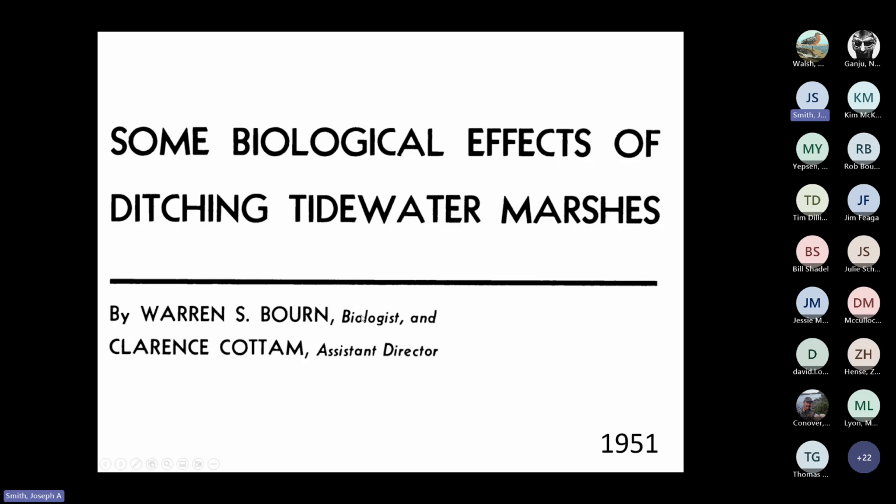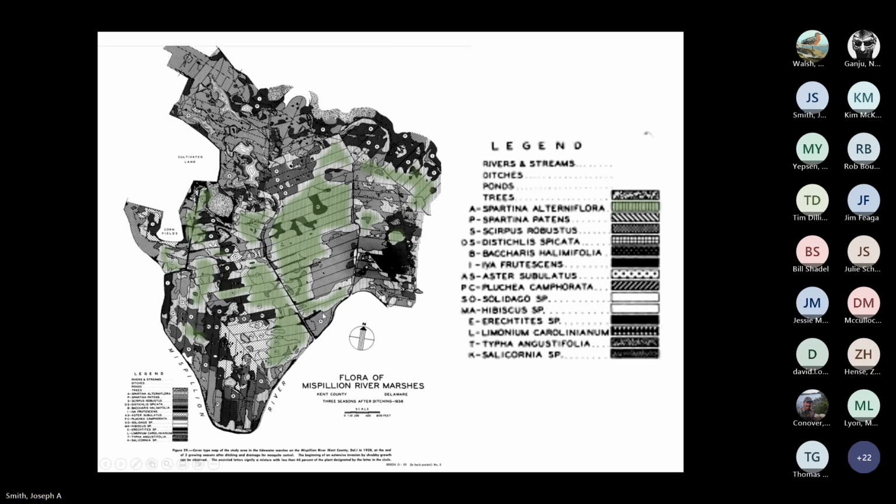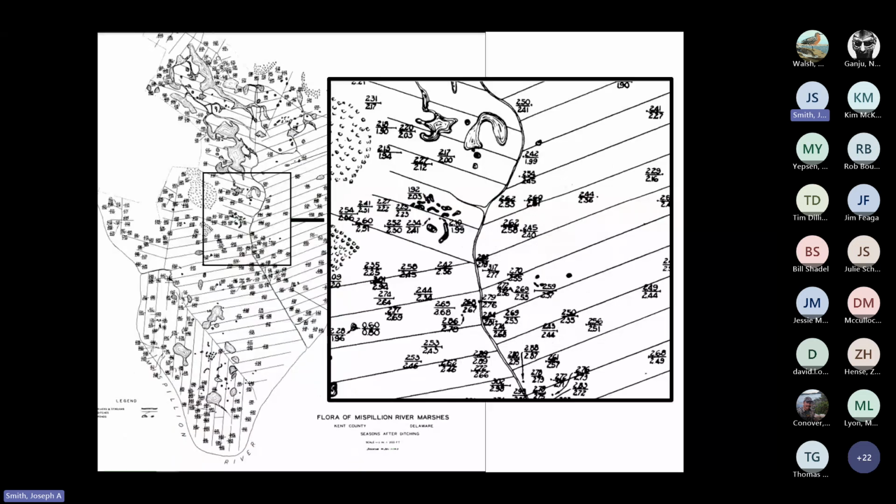And so an early version of the Fish and Wildlife Service, including my man Clarence Cottam, pursued a study of a marsh before it was ditched, and then studied it 10 years afterwards. One thing they found was that when you dry out a marsh with ditching, they converted an alterniflora marsh into something that was mostly high marsh vegetation. So when you dry out that marsh, you can completely change the vegetation composition. But they also found that it affected elevation. They did careful survey work and documented almost instantaneous loss of elevation out there.